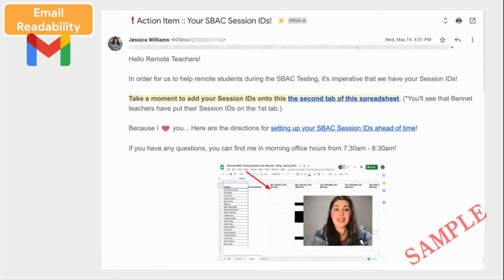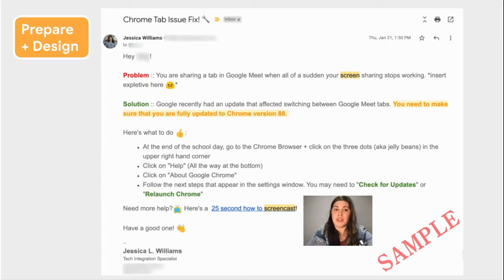Now, let's say someone is having an issue and I can't sit with them to resolve it. I could take the time to write out very extensive step-by-step directions, but what about if I just did a screen recording? There are some amazing opportunities to record a screencast because guess what? Your students, your colleagues, many of them are visual learners. Recording a screencast cuts down on that unnecessary text in an email. And another thing is by recording these mini 30-second, 60-second videos, you're going to build a really great repository of recordings that you can share out in an instant so that you're constantly not rewriting directions to students and colleagues.